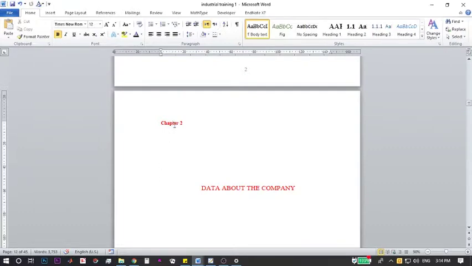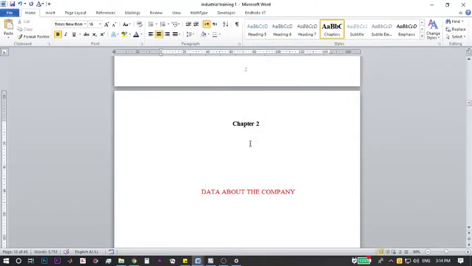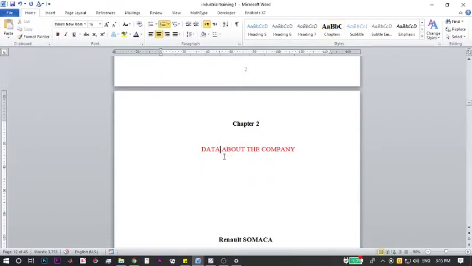Now, for chapter 2, since we already corrected the format for chapters, you just have to find it over here and select it. So where was it? Let me find that. Yeah, chapters. This is the correct format. 24 double, everything is already set. Then, let me put back a space so that the extra lines will disappear.